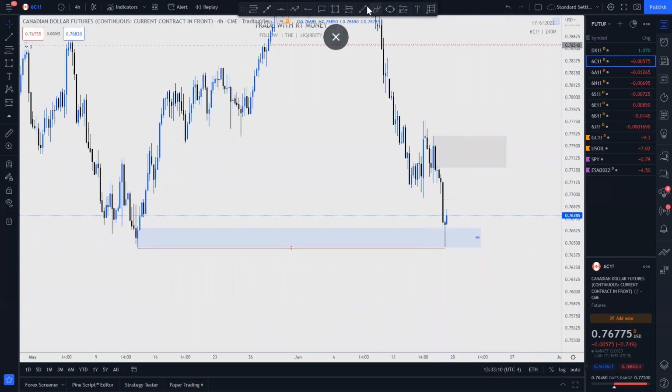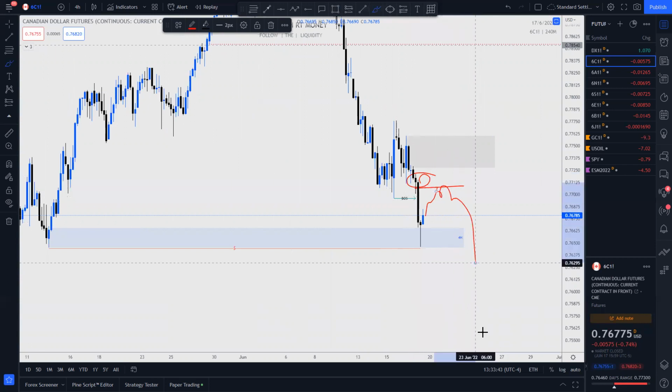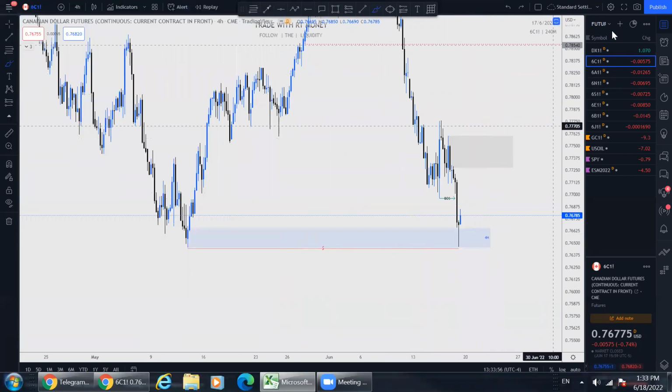We've broken structure here. With a break of structure, I can reasonably expect price to return to impulse. On the lower time frames, there is a demand zone here, so I would be looking for the flip to continue down. A little more action up here, and somewhere around this area we can see a turnaround. That's just for the bias. Again, CAD is the one that is getting weaker, and there's a reason for that. I'm looking for some more of that to continue.